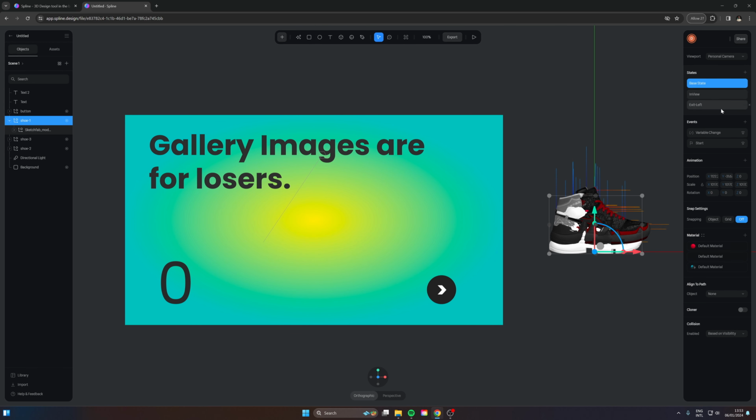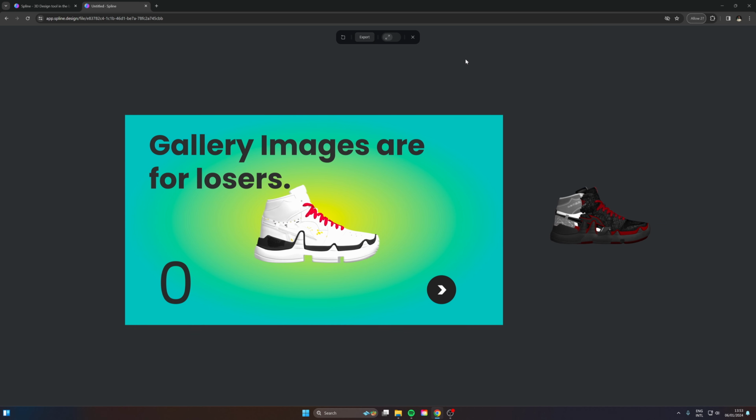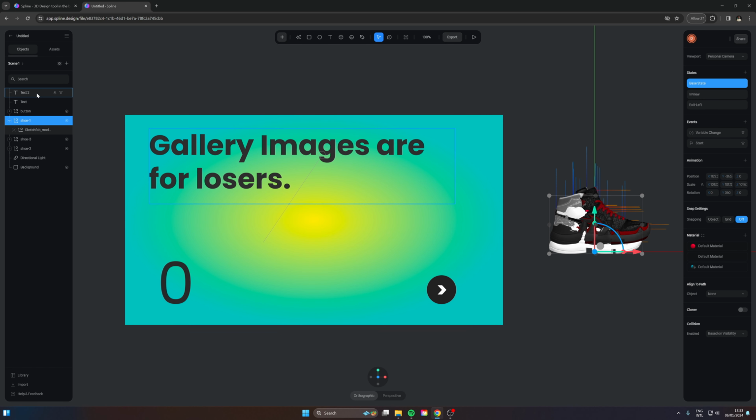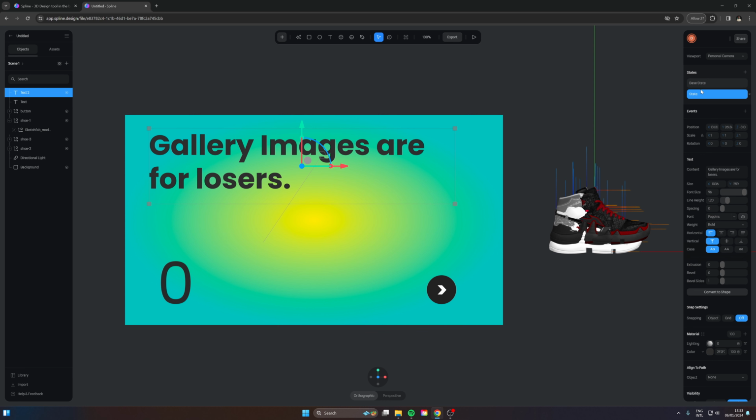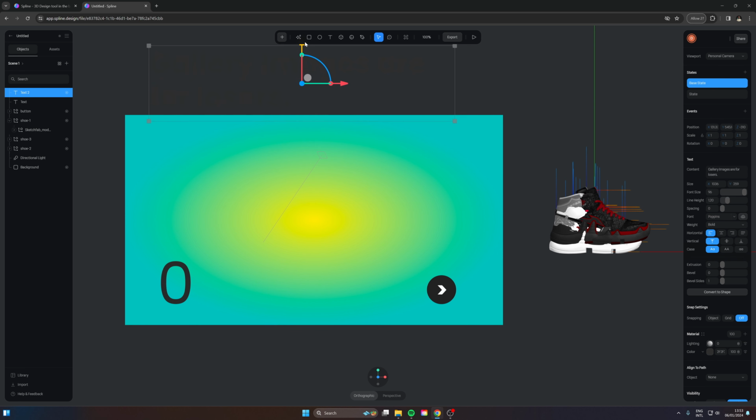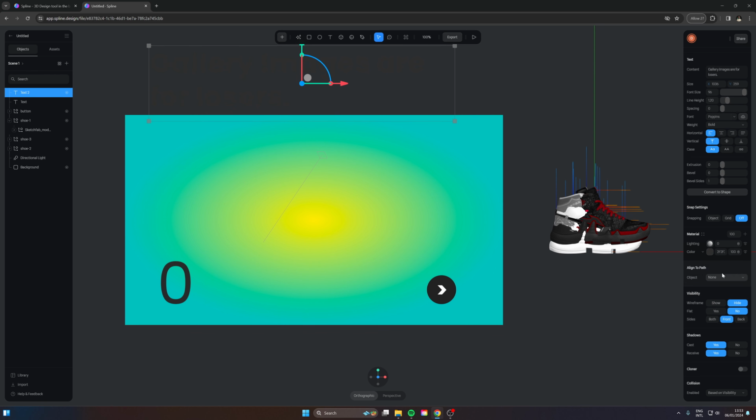But again, I want to make sure we did not rotate the base state. Yeah, let's do 360 here. There we go, that looks much better. And then again, for the text, you can do the same. You can add 2 states. Maybe you can keep this a bit more simple. And like the base state might be just like up there with no opacity.